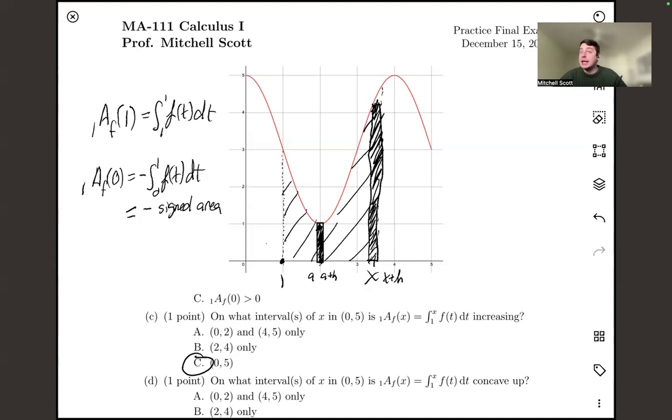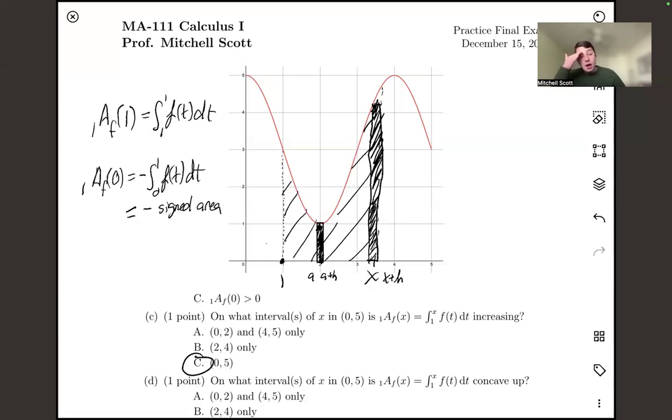So is it increasing at an increasing rate? It's increasing here, but as you notice, the slices that we're accumulating are getting smaller and smaller. So I would say here it's increasing at a decreasing rate. And then here, something magical happens, right? Now the slices are getting bigger and bigger and bigger. As I'm increasing, I'm getting more and more in each individual slice, culminating in this monster of a slice that I'm now adding. So now it's not only increasing, it's increasing at an increasing rate, which is exactly when the function is concave up. This area function is concave up.